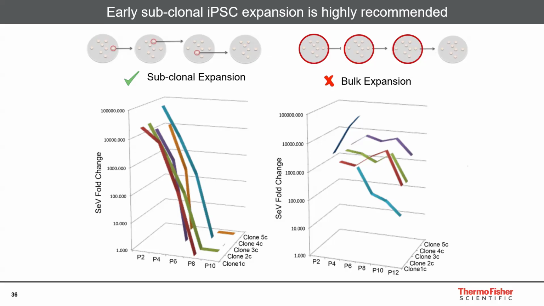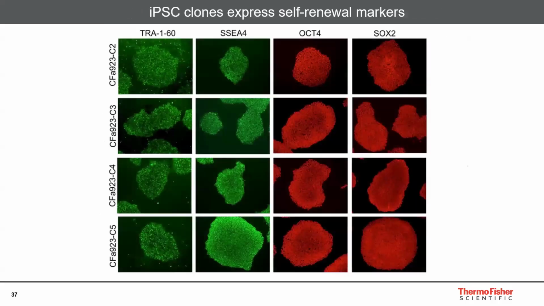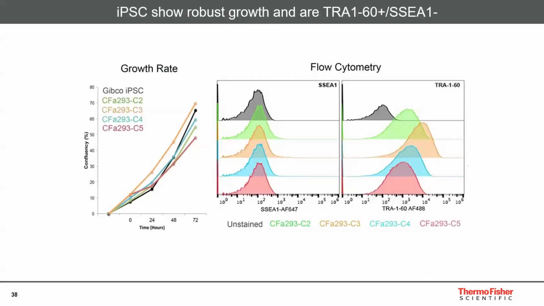Even though for the clones here, right, we can see that we've done some good work to pick the clones, show Sendai clearance, and stain for markers of undifferentiated cells like TRA-1-60, SSEA4, OCT4, and SOX2, which by this point should be endogenously expressed by the cells. So even though we had originally supplied these factors to the cells, the cells now should be producing their own because they have these genes that were just turned off, right? And we can confirm this in multiple ways, with staining or with flow cytometry.